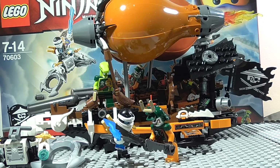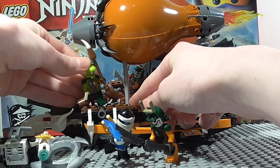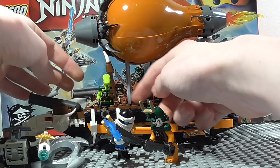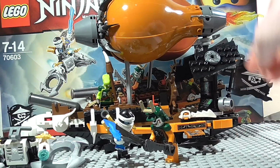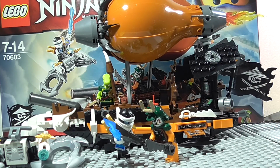Overall, I'm going to give this set a 9. This is definitely a pretty cool set. It does have some cons, mainly about this cannon, but also the fact that it is really hard to get minifigures in this thing and move them around because of how small it is, and also around this control area. But other than that, the look of the set is really, really cool. You get some really good minifigures. In fact, every single minifigure in this set is exclusive, so that adds even more value to this set. And it's nice that we get a gem blade just like in every other set.